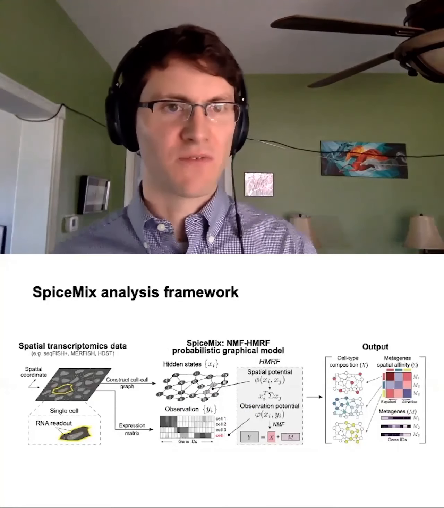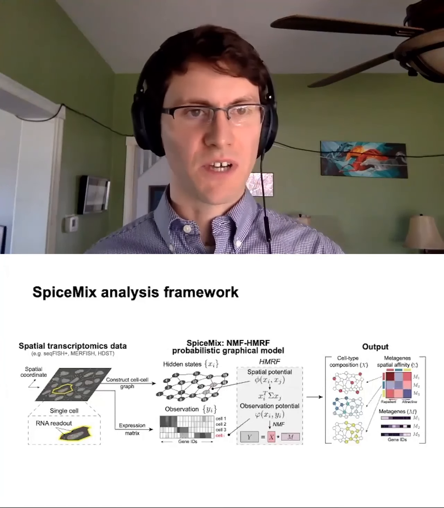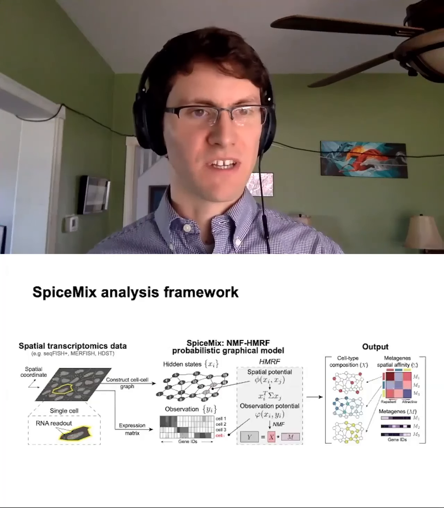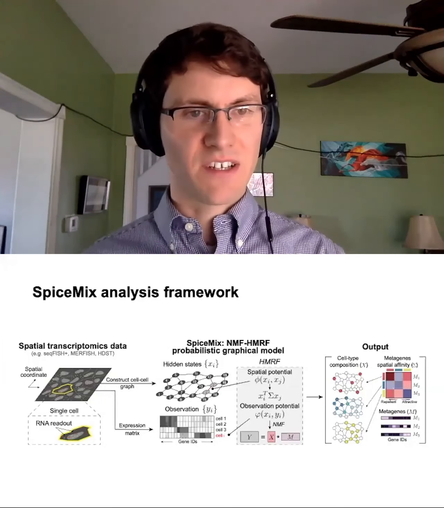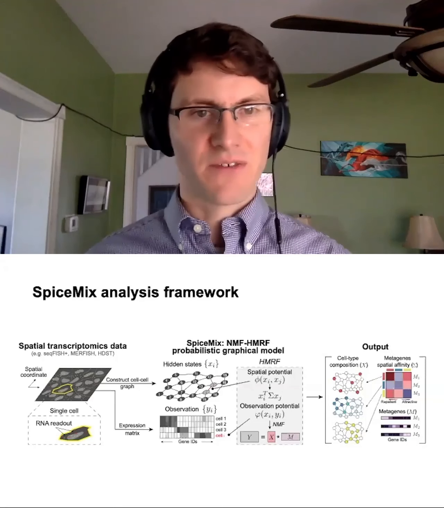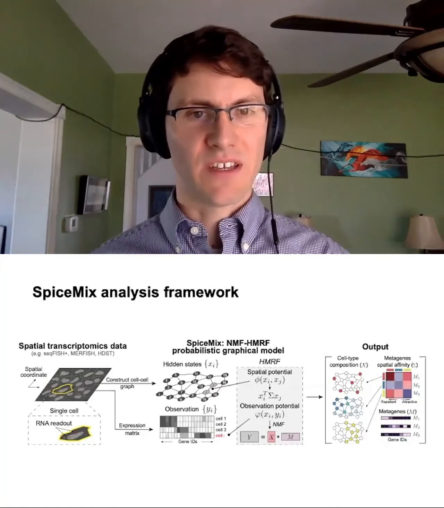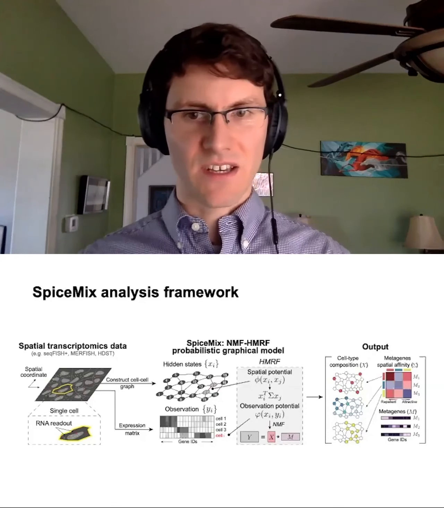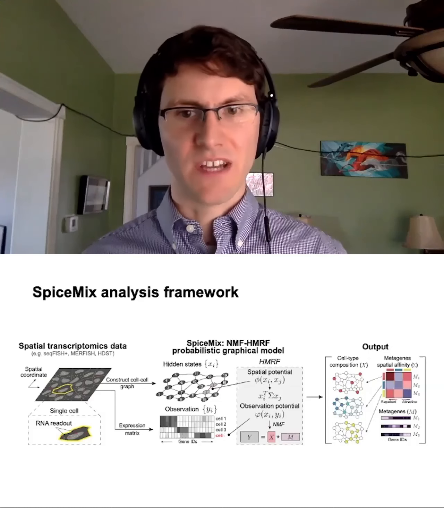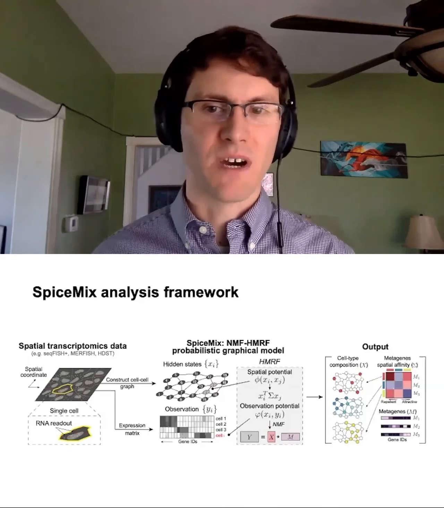That's the motivation for the development of SpiceMix, which is a general tool for analysis of spatial transcriptomic data that can be applied to any method. It works by extracting an expression matrix of the gene counts from the data, as well as a cell-to-cell graph. And given these two aspects of the data, it puts them into a novel probabilistic graphical model.